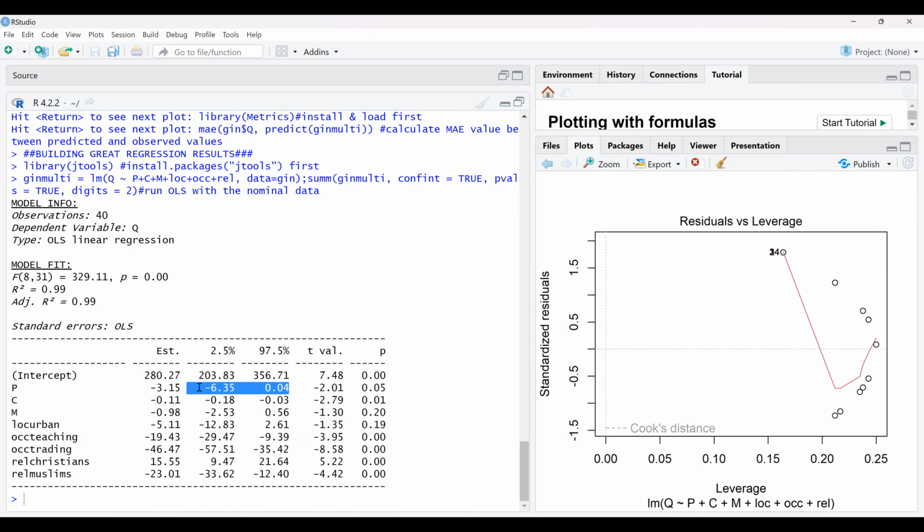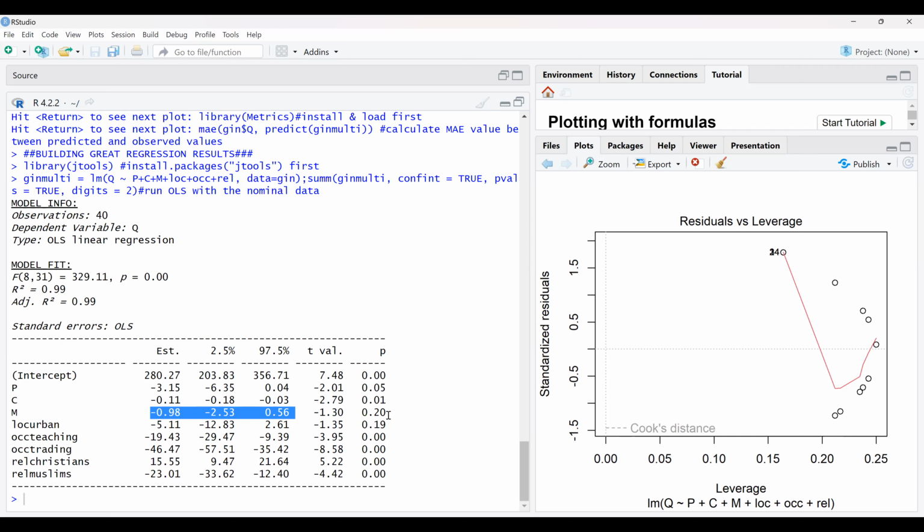Now, as you can see, this one is within the confidence interval. When you look at the ones that are not significant, for example, the p-value here for income, M, shows that it's not significant. So check the value. You can see the negative 0.98 and then the positive 0.56. Well, this one still seems to be within the interval, but you are able to use that to determine the significance of that. Maybe the significant levels are different, so we'll check on that.